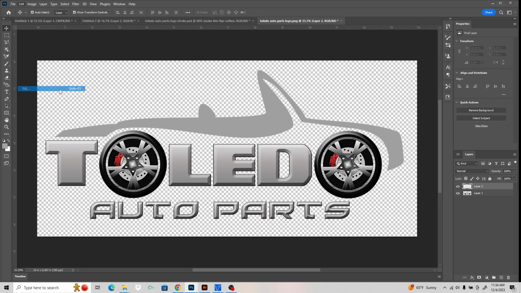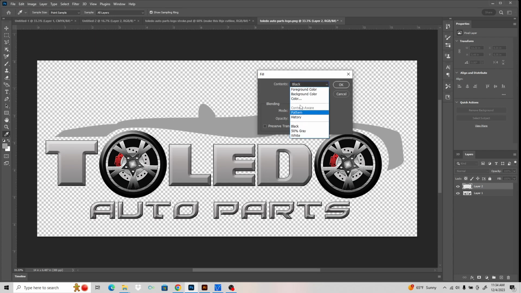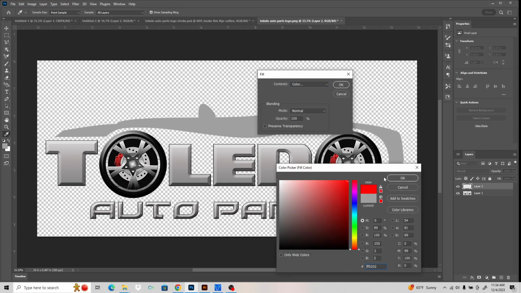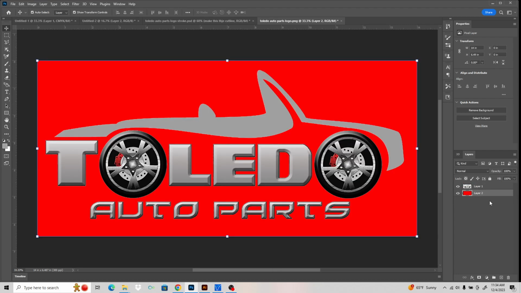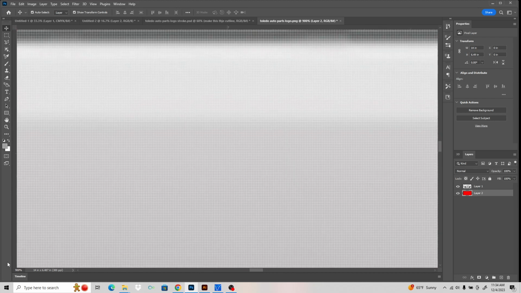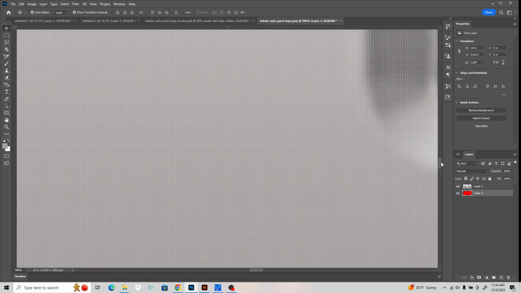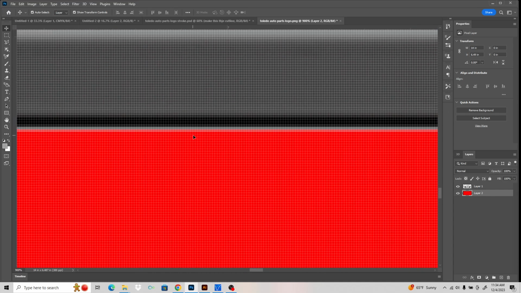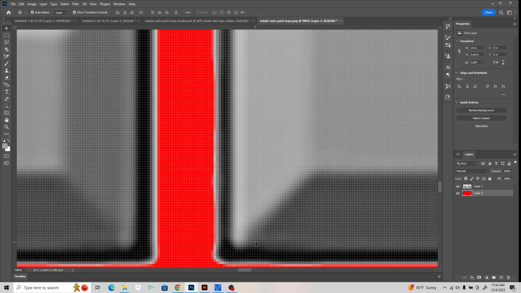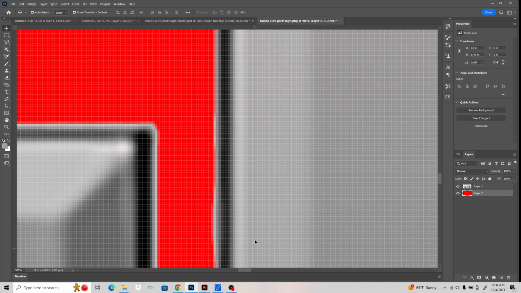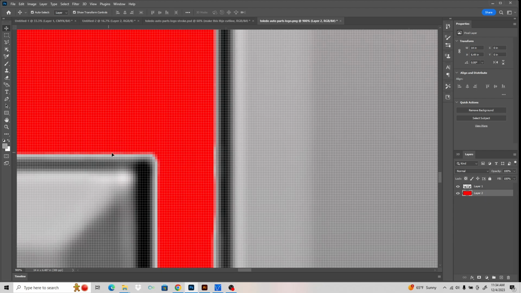So what I'm going to do is fill this background with a color so you can see what I mean. I'm going to drag this layer under the logo so you can get a better view. I'm going to zoom into 900 here to show you what I mean whenever I tell you that she's getting white. So if you see here, there's some pixels around areas of the letters that, whenever she does a selection of this, she's getting her cut line around these areas.